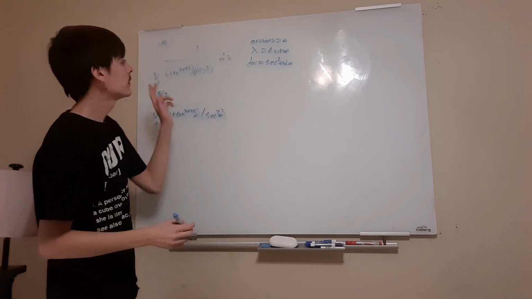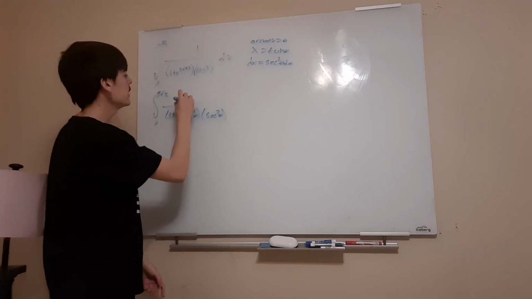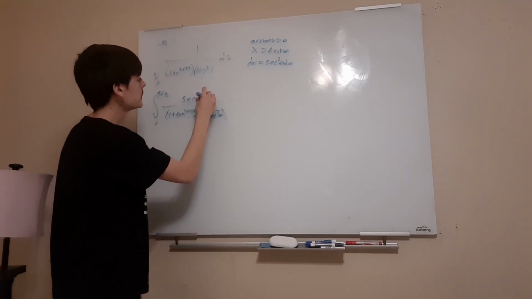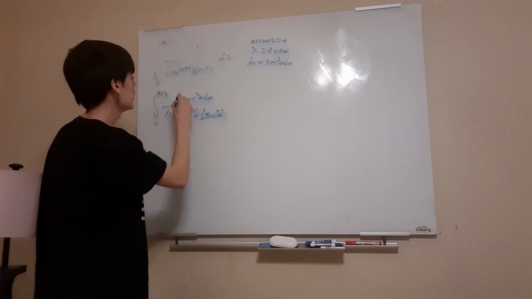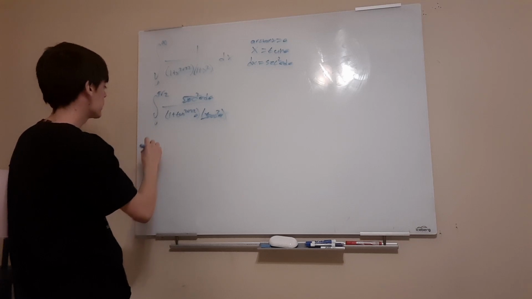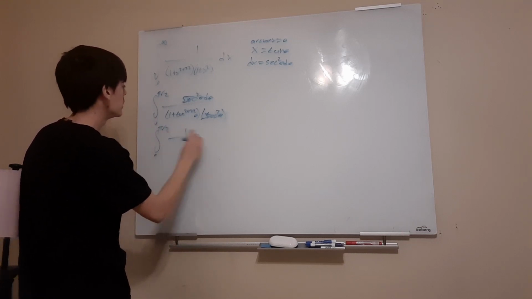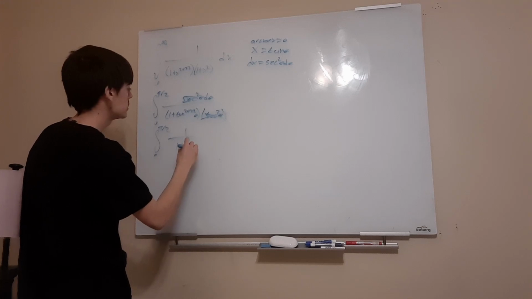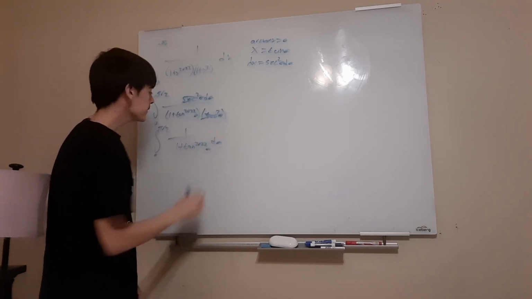And now all we have to replace is our dx, and dx equals secant squared theta d theta. So I'll write that right here. And this is really nice because notice we have a secant squared here in the denominator as well as the numerator, so they both just cancel. That will just leave us with an integral from 0 to pi over 2 of 1 over 1 plus tangent to the 2022 of theta d theta.